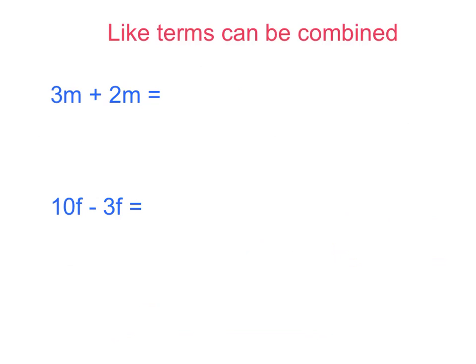We also know that these terms can be combined. So if they are alike, then they can be combined with each other. So I see here that I have a 3m plus 2m. So what makes them both alike is that they both have an m or a variable that is in common. They both have m's. I know that if I see 3m, that that's the same thing as saying that I have m plus m plus m because there's 1, 2, 3 m's.